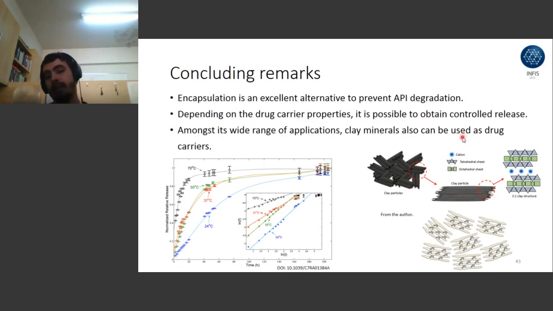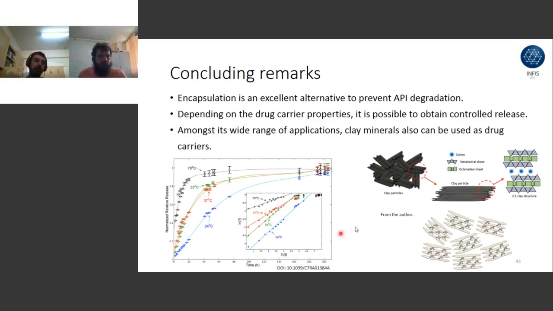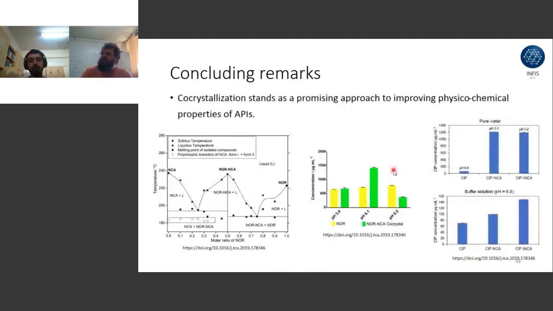And as physicists, in addition to studying the application of clay minerals, we can find a lot of basic physics. For example, we can analyze the diffusion and the molecular interactions of the molecules with the clay minerals. This might give some clues to propose ways to improve soil decontamination, for example. So there are a lot of interesting physics problems related to this kind of study.